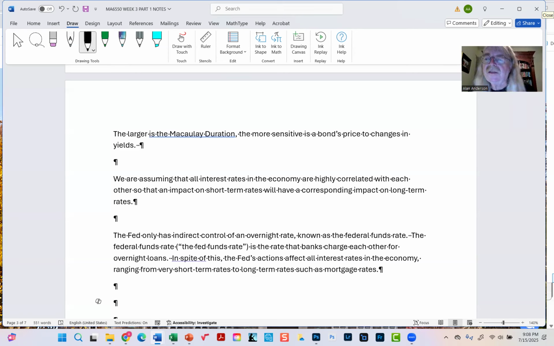So the Fed, by lowering rates, is making it easier for everyone to borrow so that they will hopefully do exactly that and stimulate the economy. And I think the Fed is probably going to move in September. They don't want to move now. They're worried that inflation is much better than it's been, but it's still not quite where they want to see it. Plus, I don't think they want to give Trump the satisfaction. If he's going to bully them, they're going to say, listen, no, we're not going to be bullied by you. So it's kind of a headbutting thing.